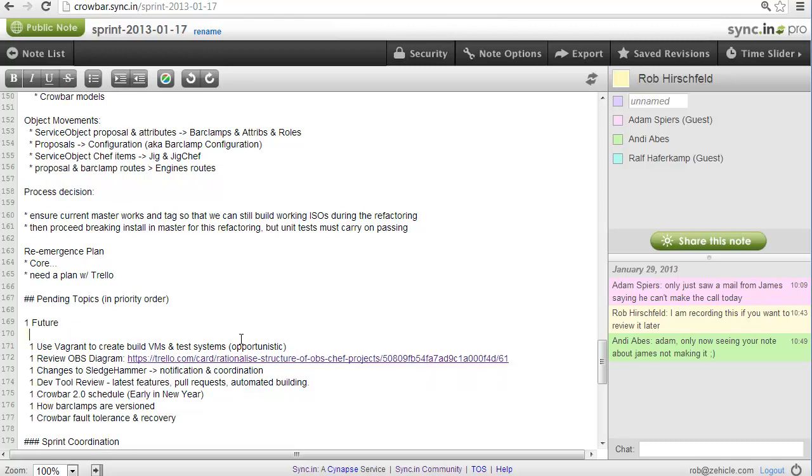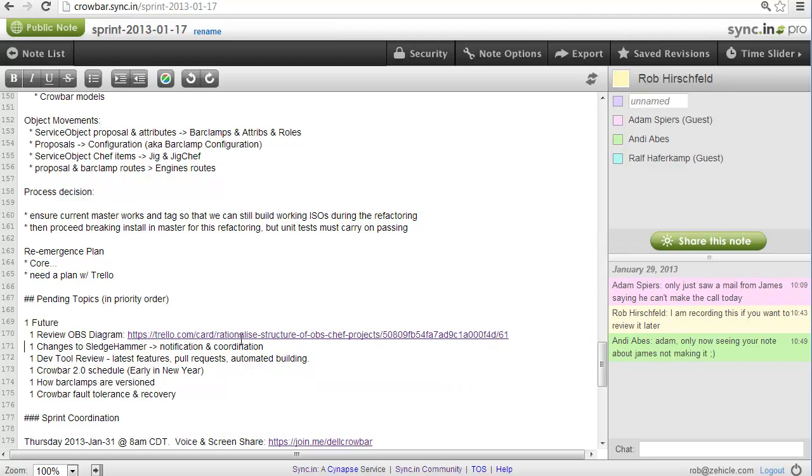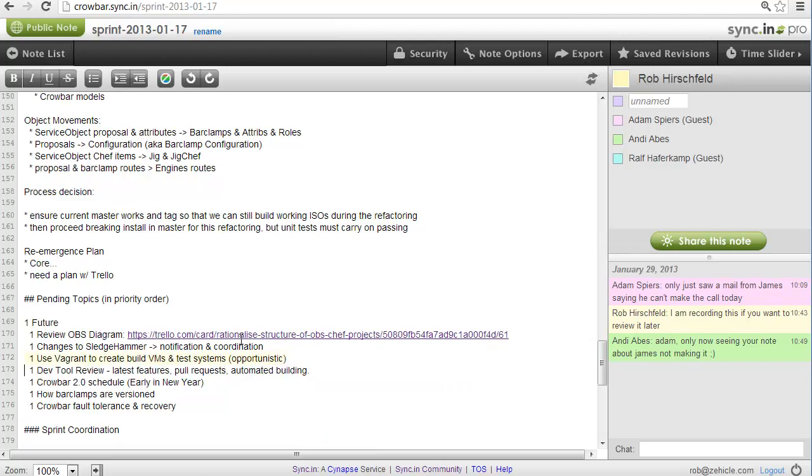The thing that would be worth reviewing in the next one, I think this is going to move down a little. Data model.